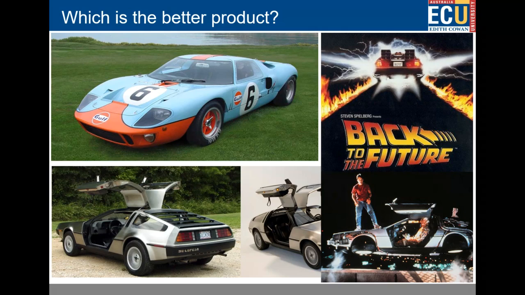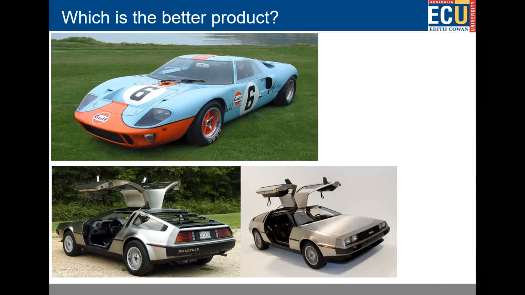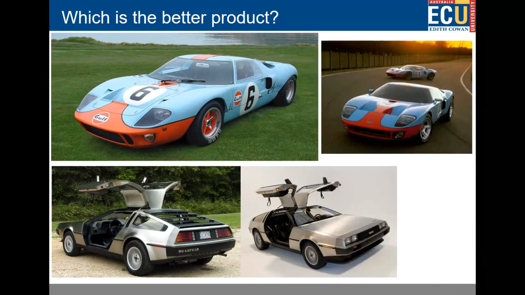And the car was completely re-engineered, then made into a car which you could actually produce. And then they made the movie Back to the Future, but it was a little too late, okay? And the car had very bad marketing previously, and so it was hard to revive it. Okay, so that's an example of a good product and a bad product. And the GT40 actually was that good a product that they redid another one, okay, more recently, which you would have seen.